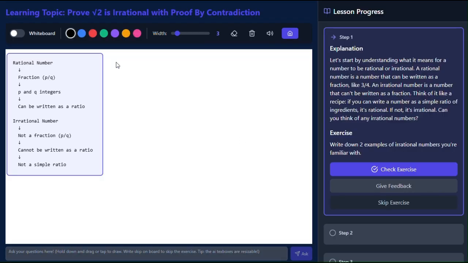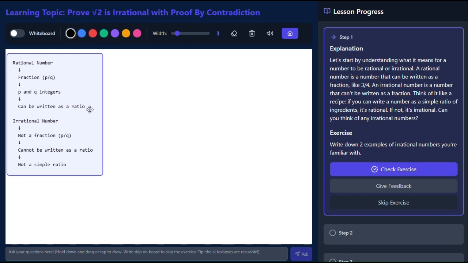How to use my whiteboard app in the browser. First and foremost is drawing on the whiteboard. In order to draw on desktop or laptop, you can click and drag with your mouse to draw, or if you're on a touchscreen device, you can tap your finger and drag it to draw. If I want to erase, I can select the eraser tool and go over my drawing to erase it, or if I want to clear my drawing, I can press the clear tool.